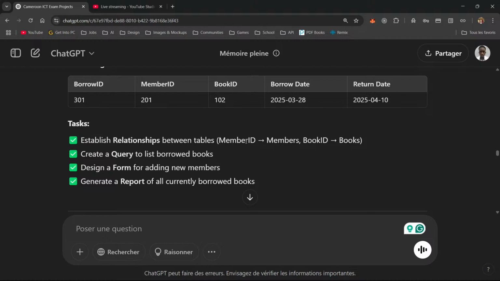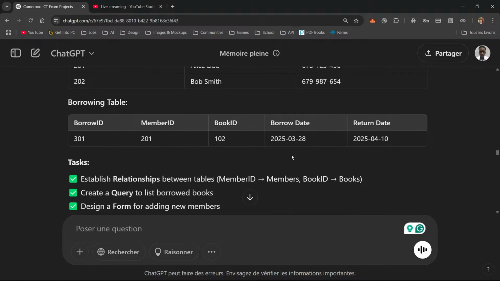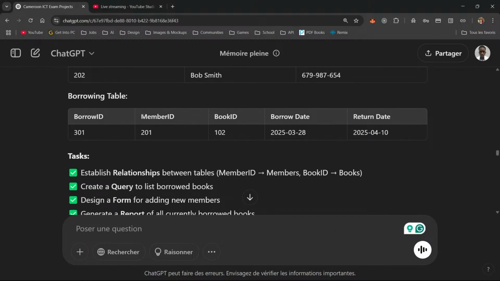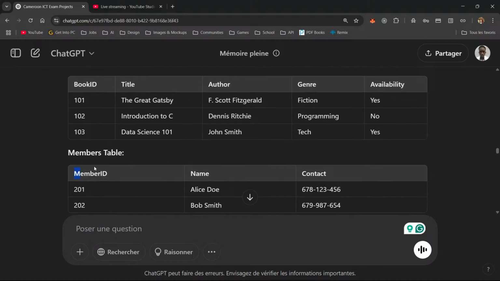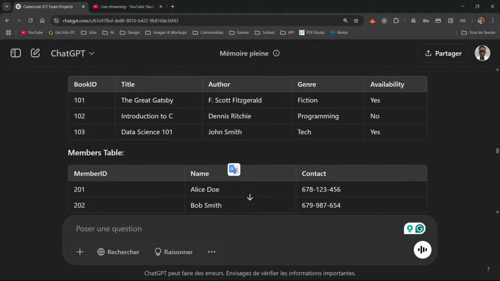We have a member ID in the members table and a book ID in the book table. Okay, I'm going to explain it to you. Looking here, you're going to see that in the borrowing table, we have a member ID and the book ID, but the member ID is from the members table and the book ID is from the book table.